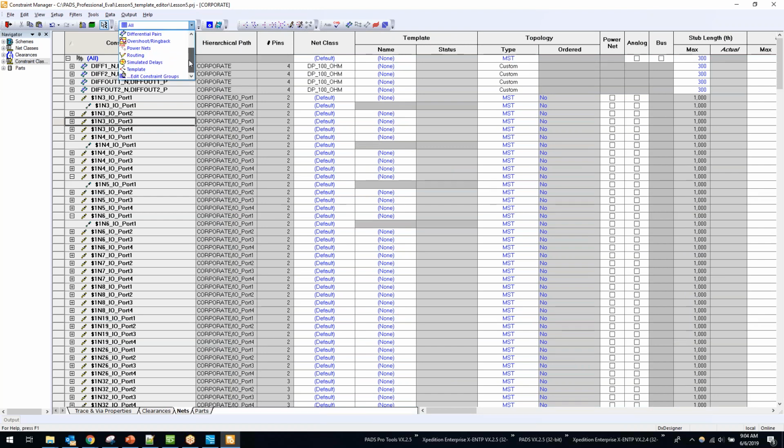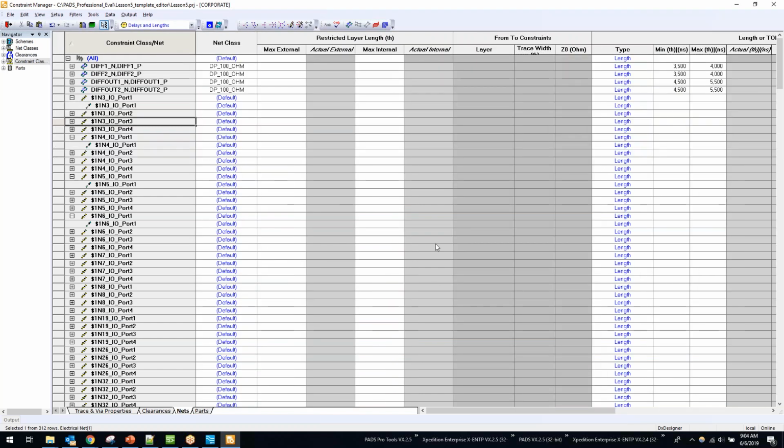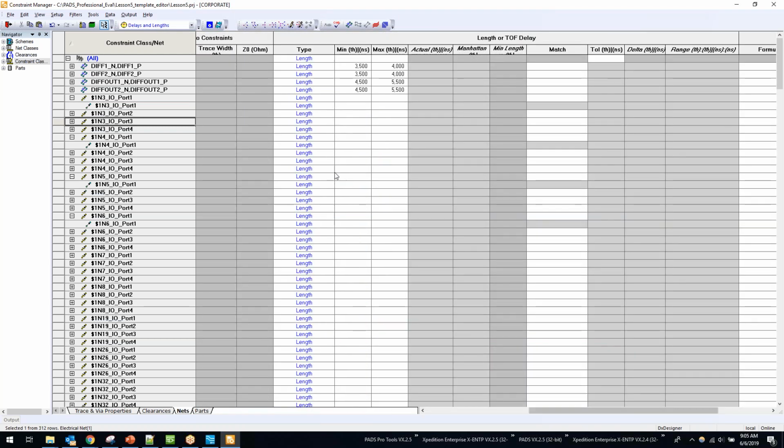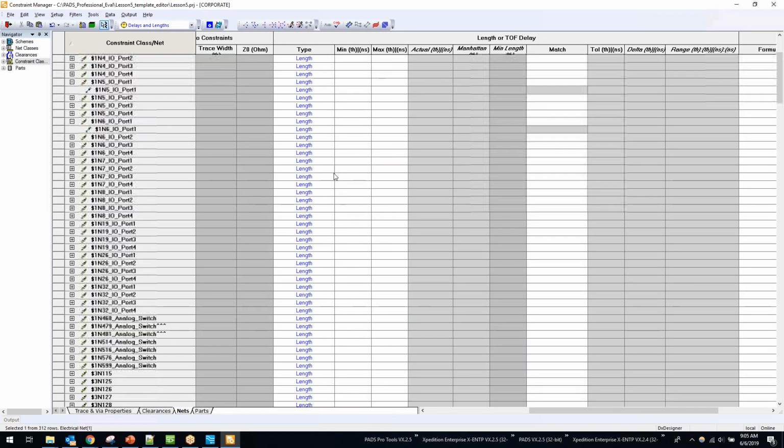Okay, so a lot of information within here, but to make things a little bit easier, we have all of these filters again. Okay, so if I wanted to, I can create a new filter group specific to myself. What I typically work with is I'll look at my delays and lengths a lot. This is probably one of the more important filters here. We can have a maximum length based on which layer it's going to be routed on, or we can just define a pin-to-pin type of length delay.